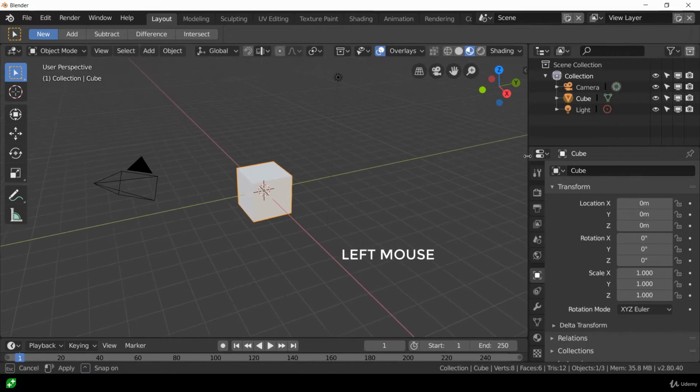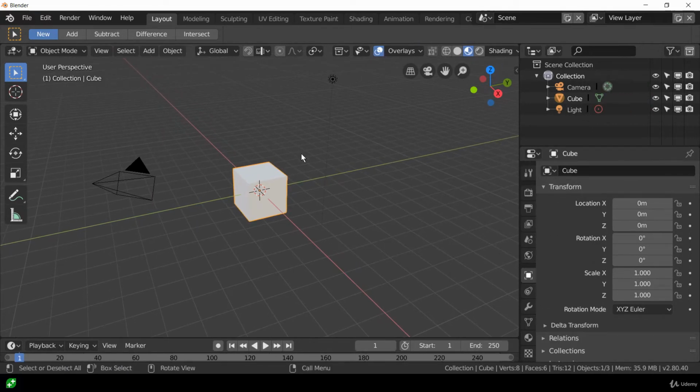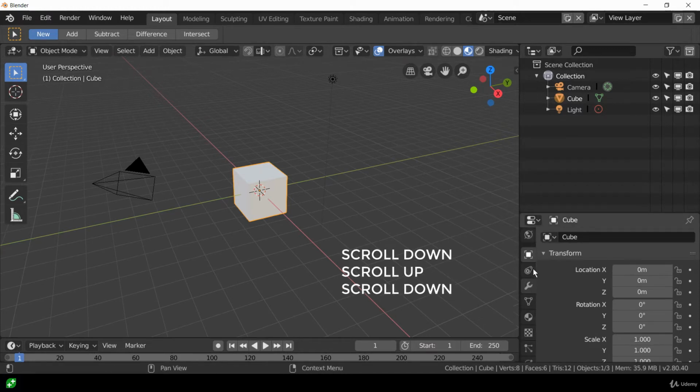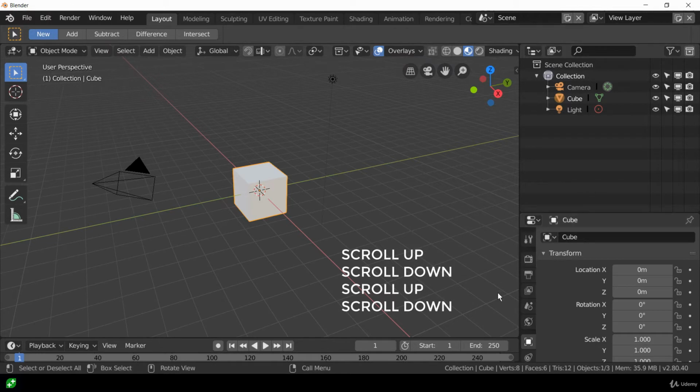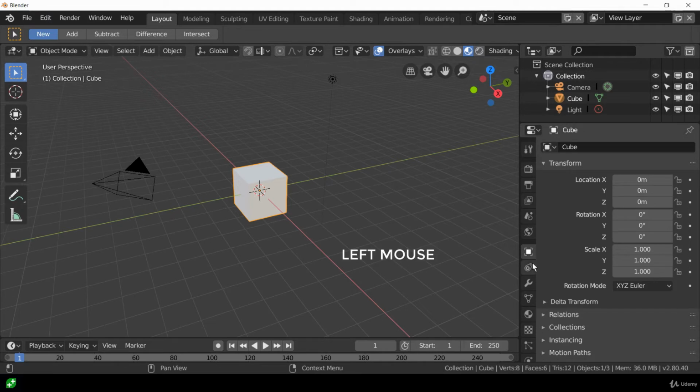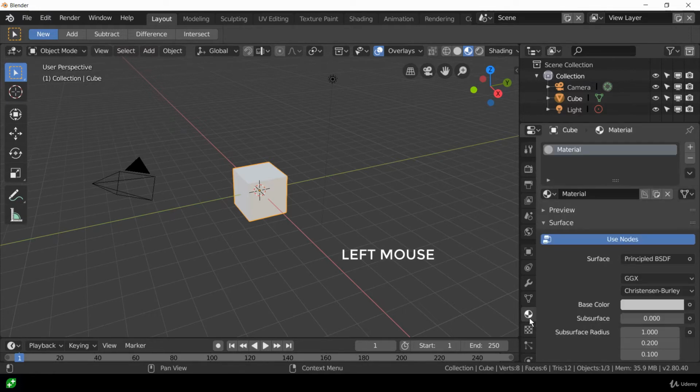I'm going to widen this area to the right. So with our cube selected, and we know it's selected because it's got this light orange border around it, I'm going to go to the materials properties. So we're going to go over to our properties window. And if you can't see everything here, I'm just going to condense this as if you were on a smaller screen, or maybe you've moved these around. You can use the scroll wheel to go up and down on this tab system on the left hand side. I'm going to make that larger again. And if we go down nearly at the bottom, we've got this sphere. If we hover over it, it says material. Click on it, and it takes us to our material properties.